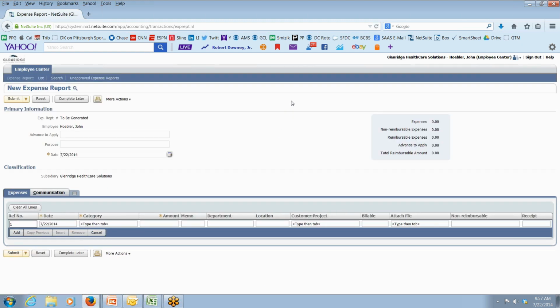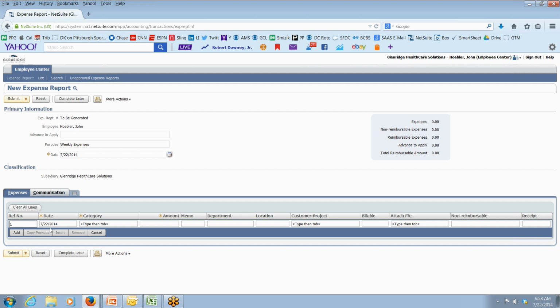After selecting the expense report link, the expense report header is displayed. You can enter a purpose for your expense report. The purpose should be meaningful for the approver as well as finance and accounting to describe the report. For example, weekly expenses, business development trip to Arizona, or annual user conference. The date will default to today's date. It can be changed. And then on the line screen, you'll actually put in your expense receipt information.